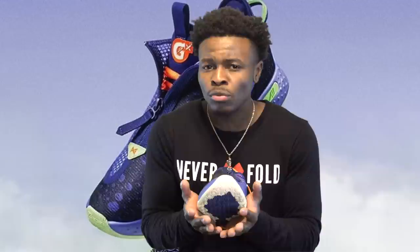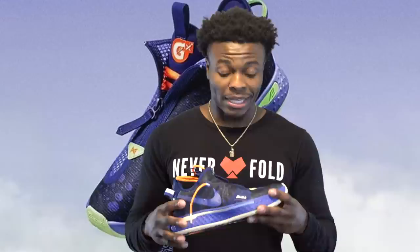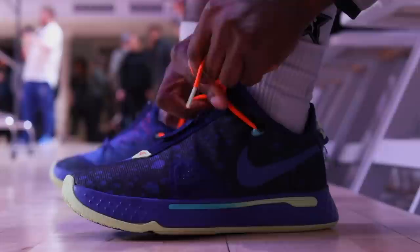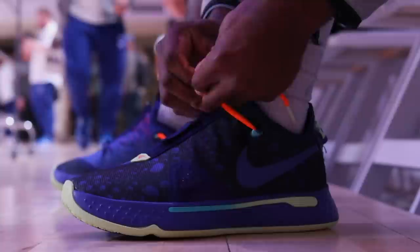It comes down to preference - if you like your shoes really tight and snug like I do, this isn't a bad option. If you enjoy a shoe with a little wiggle room or want a wider platform, then maybe the PG4 isn't the best option for you. I actually posted a picture in these and one of my friends hit me up and was like 'yo, these look like they were made for your foot,' and I couldn't agree more. I enjoy the fit on the PG4 - it's probably my favorite feature on the shoe. I would recommend going up half a size. Now let's talk about the cushioning - one of the major changes with the PG4 is they went with air instead of zoom.